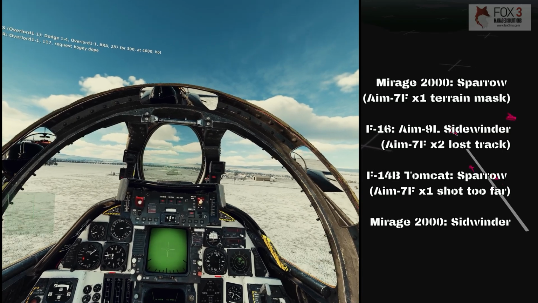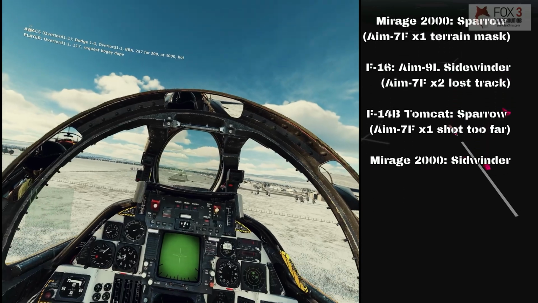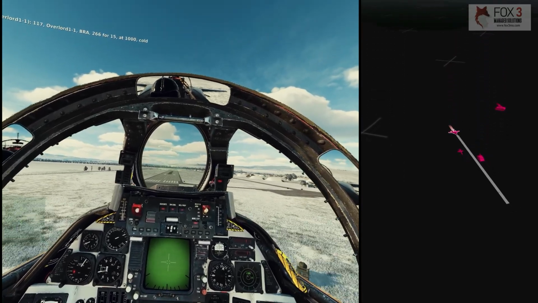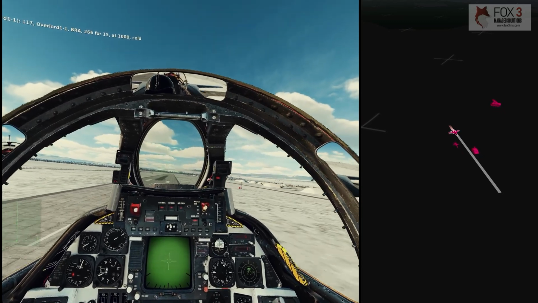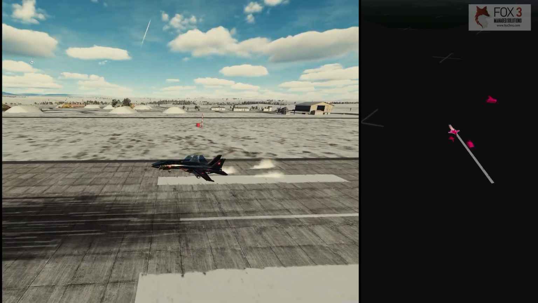So as you can see, from a loadout of missiles, there was a couple of shots that were bad, like the Aim-7F on the Tomcat, or the double tap that I did on the F-16, but overall, not too bad of a performance. Let's touch down for a landing.